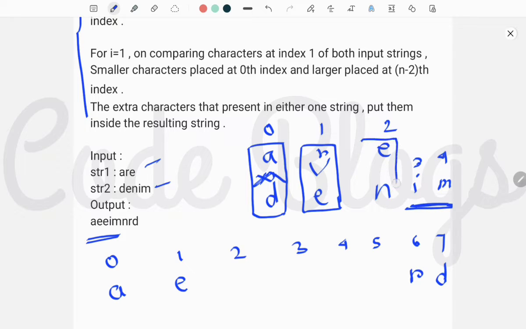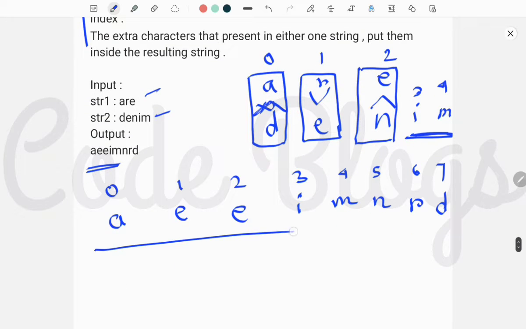Now we have to compare E and N. Obviously N is greater, so we put N here and E from here. Now we have to put the remaining characters one by one into the resulting string, so we put I here and then M here. So this is our resulting string and we have to return it back to the main method.